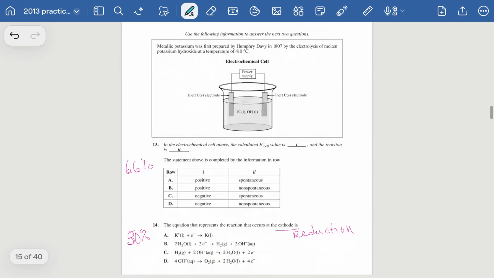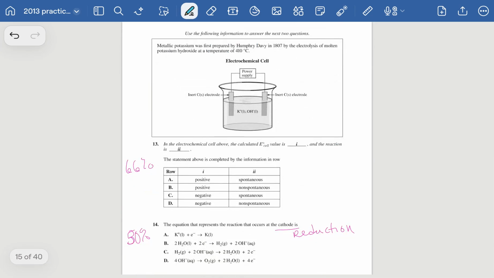Okay, so moving on, we have some information about the separation of potassium, molten potassium hydroxide. Because it is a separation of 2 ions, or that metal being made into 2 ions as a liquid, we do need some inert electrons in here. Now, this part though, from the question saying electrolysis, we know that it's going to be non-spontaneous. If it's non-spontaneous, the cell potential has to be negative. And again, these two just kind of go hand in hand, negative, non-spontaneous, positive, spontaneous.